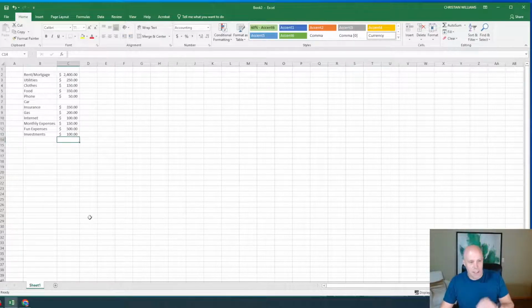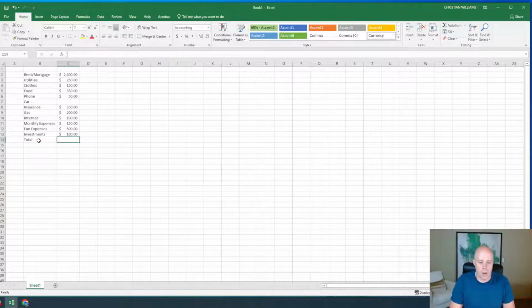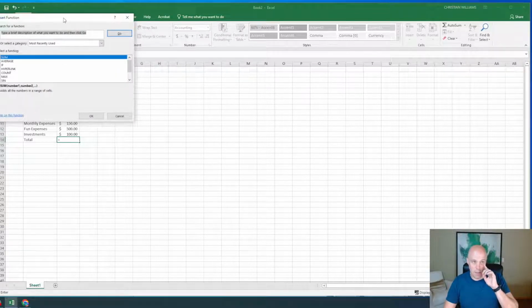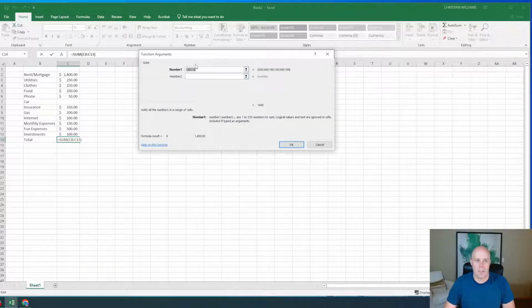Okay. And then at the bottom here, we want to type a total. And we're going to create our first little simple formula. This is a very easy one. We're going to type the equal sign, and then we're going to type in, well, actually, we'll do this a couple ways. One is we can click this little FX button right up here, right by where we can type in our formulas. If we go there, and then we type in here SUM, and hit search, it'll come up with a sum function. So I can click on that, and then it gives me this ability to say, okay, what do I want it to add up?